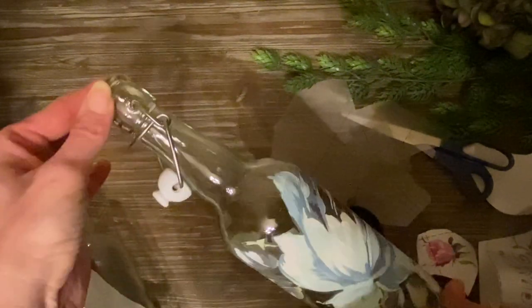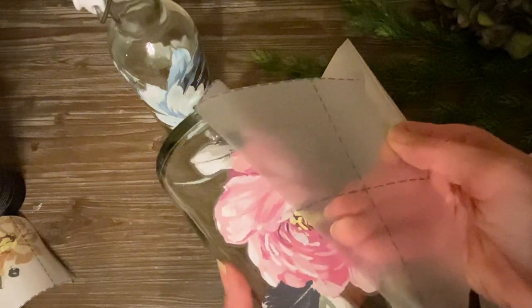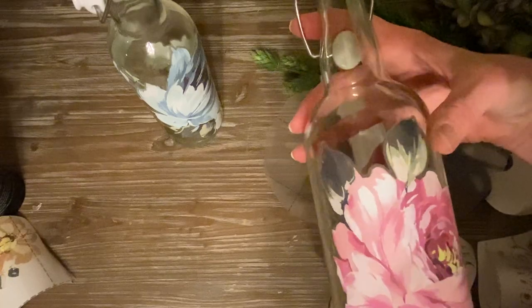Since I'm going to use this for flowers or flower stems, I think I'm just going to remove the little red cork stopper. And I'm going to actually make two of these since I have so many of the beautiful designs. This way I can mix and match, I can add a color contrast, or I can pair the colors with the other flowers, or even use fake flowers in them. You could even paint the bottle and then add the transfer.